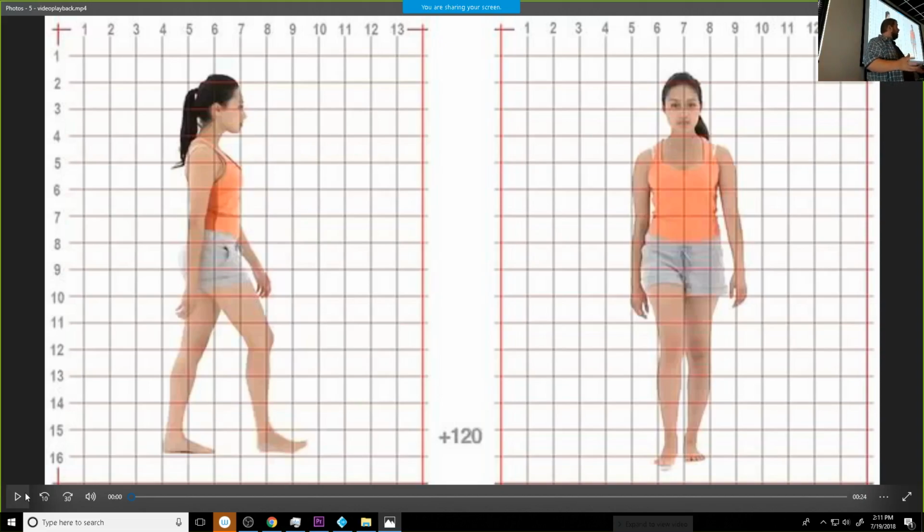The only real difference in those is the distance apart your feet are. If you push the feet closer together, typically that walk is seen as more feminine. If you pull the feet slightly further apart, that's seen as masculine.